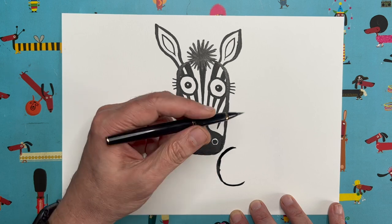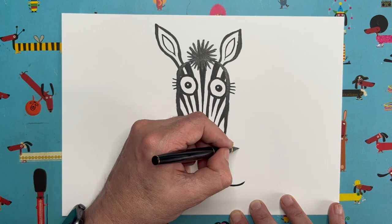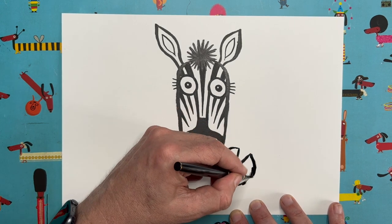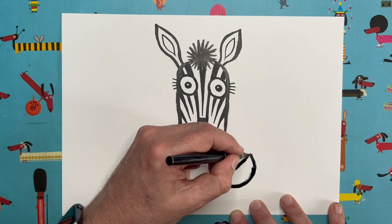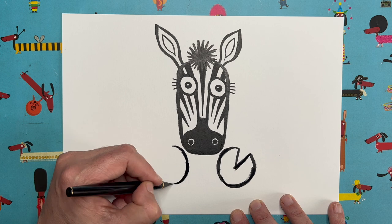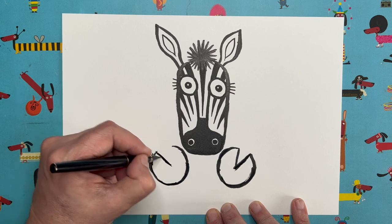It's going to go very close to the bottom right of our zebra's head. But when we get to about here, just about midday on a clock, actually, I'm going to come down in a deep V shape like that before I carry on the circle. So it looks a bit like a cake from above with a slice cut out of it. Okay? We're going to do exactly the same here. So try and make your circles the same size. Because that little cut bit is, like if you look at a horse's hoof or a zebra's hoof, it's sort of like they have two toes like that.